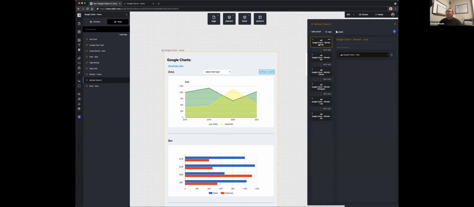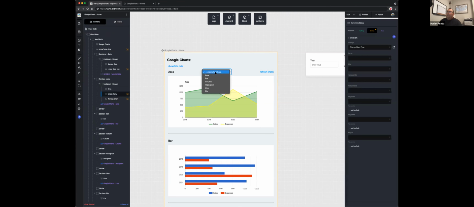On the refresh, you just have one argument. It's basically targeting the chart that you're trying to refresh. In my setup, because I have multiple, I created multiple actions pointing to the different charts, so it updates all of them for me. And if we look at the select, this one on the change event is calling my flow called change chart type.